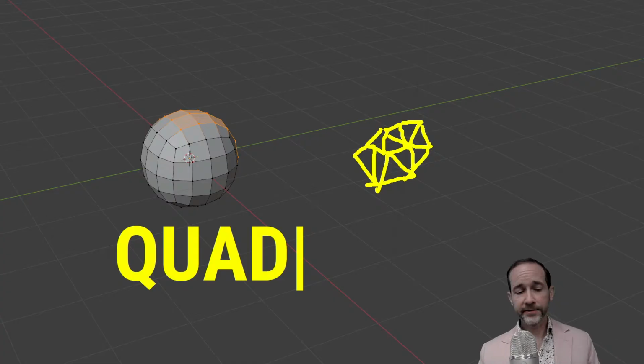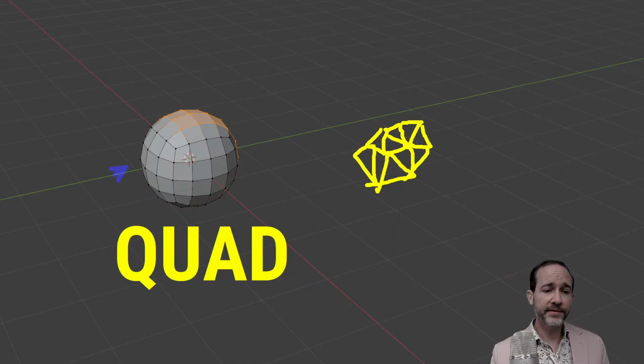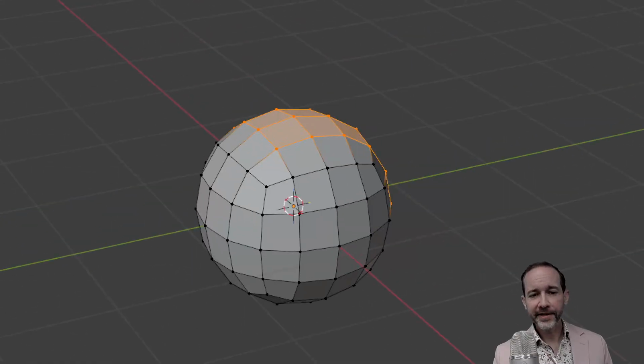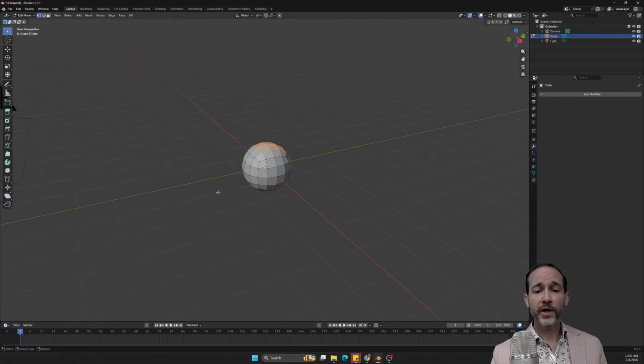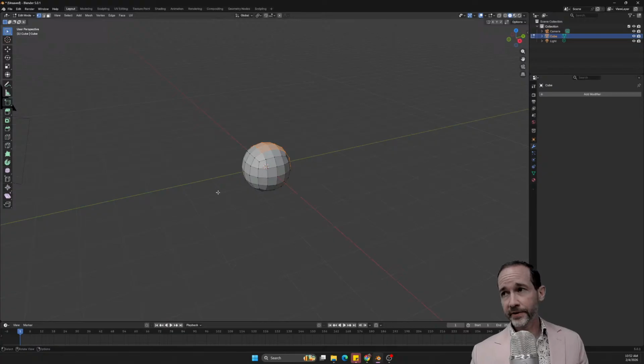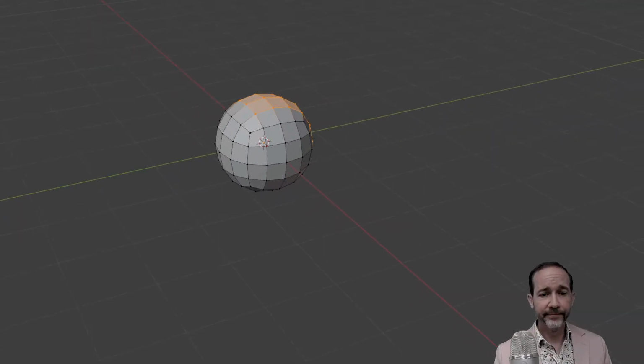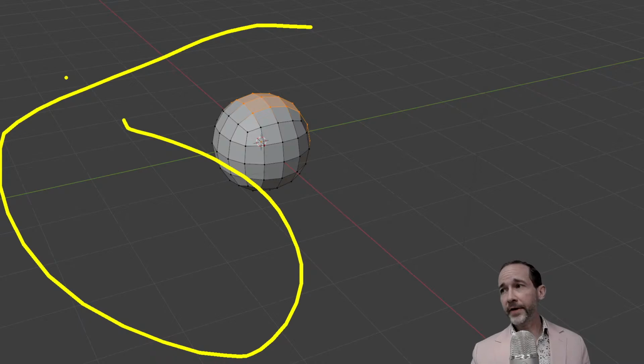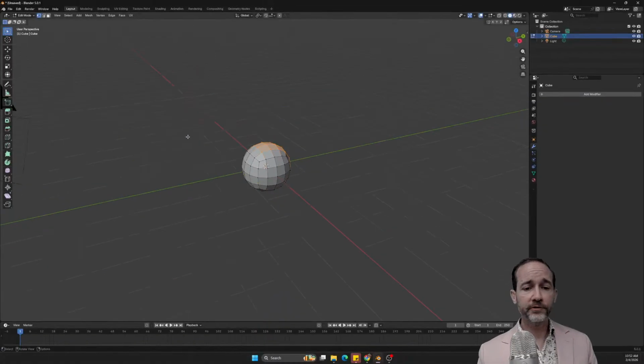A quad, exactly, right? And so look at this sphere. It is constructed of quads. Even this one on the corner here, we're like, oh, that's kind of a triangle. Is it? Nope, it's a quad, right? A quad doesn't mean it's perfectly square in shape. It just means it has 4 edges, okay? And so we've created a really good base mesh to use in many instances, right? You can use this to start modeling a head because we have these like 4 sides to it. It's very useful.